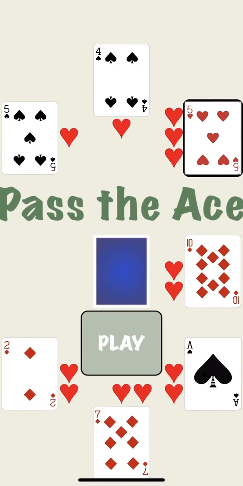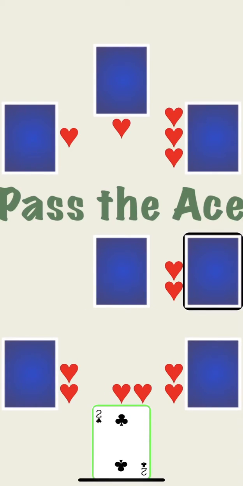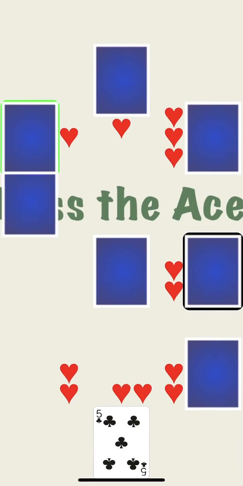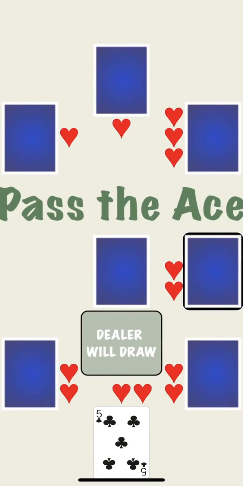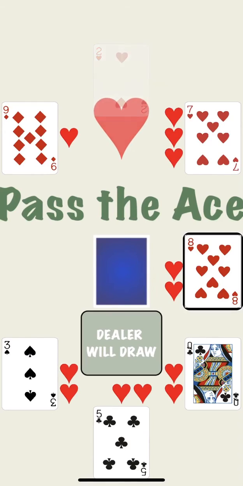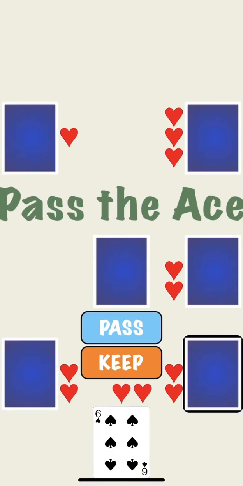The player with the ace loses a life. A 2 is quite low ranking, and so we will pass. Now a 5 is quite low ranking, so I'm not feeling too confident about this round. However, the player with the 2 lost their lives. Once a player loses all of their lives, they are out of the game. It's not like some games where you lose all your lives and then you have one more shot to remain in the game. No. If you lose all your lives, you're out of the game. You don't get an extra chance with 0 lives to play.